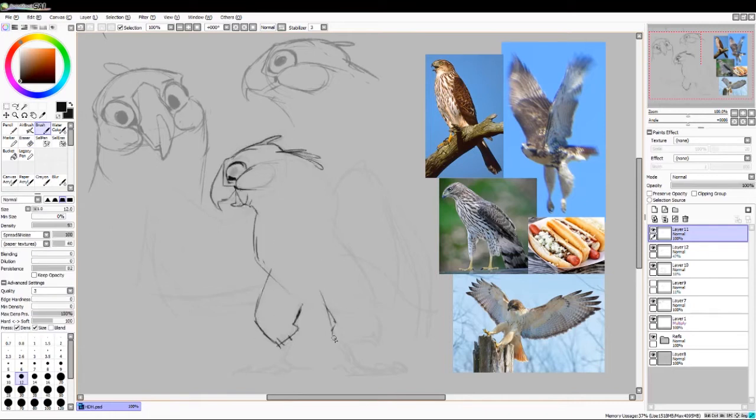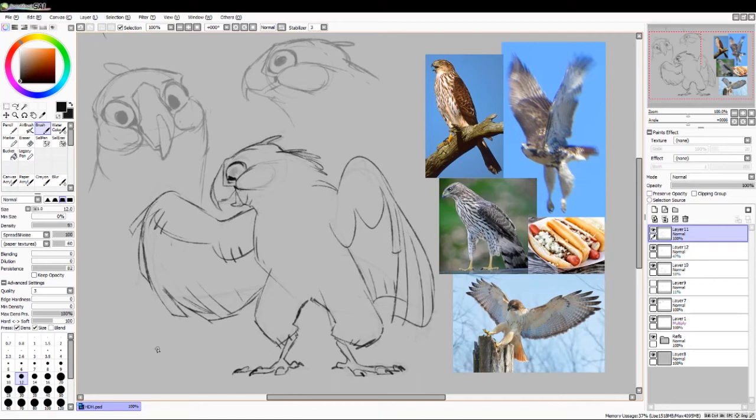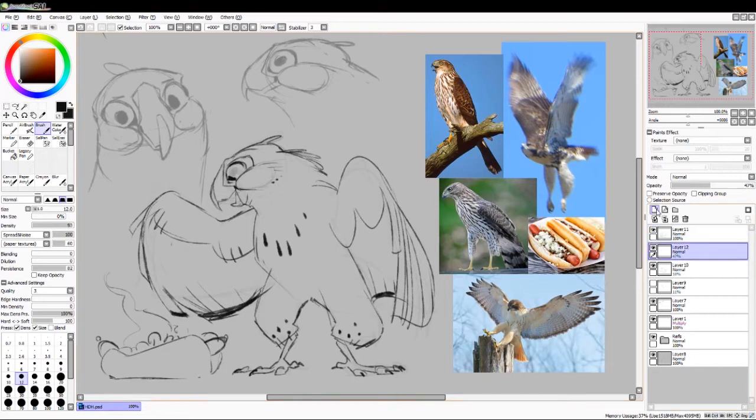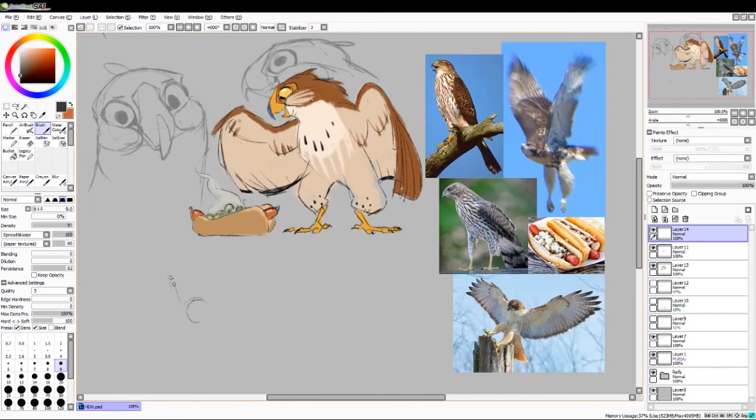Flushing out a full body pose, I wanted to better define his proportions and kind of visualize what his whole body would look like if he were to be in a game or like in an animated series or something. Trying out different head shapes, head sizes, feet shapes, and eventually taking one of the original heads that I had drawn and making him look really animated and really excited to see this hot dog that I'm drawing on the ground in front of him. Because this hawk, instead of eating vermin or anything like that, he just finds hot dogs on the sidewalk or takes them out of people's hands in New York City. He's one of those guys.